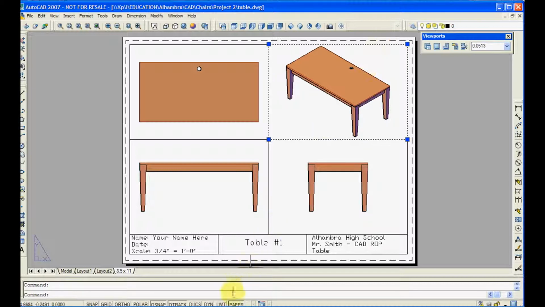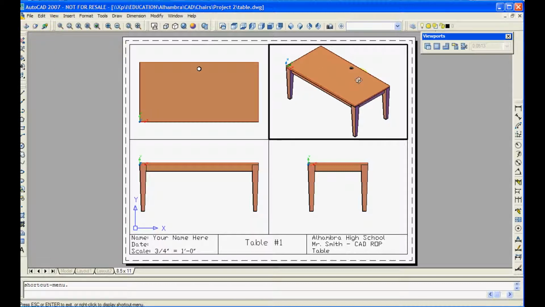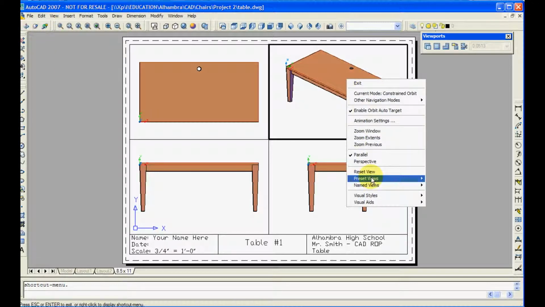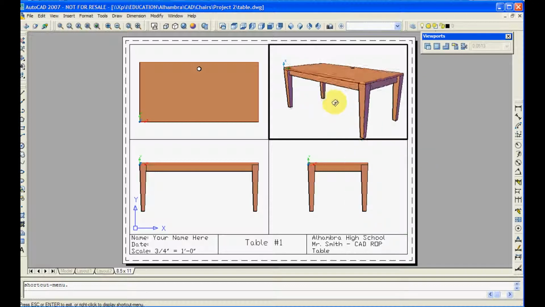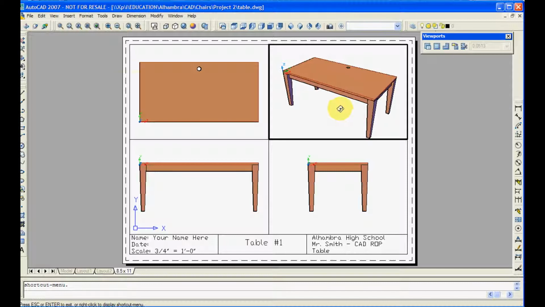And then on the 3D mode, you can also do the orbit if you want. Back in the model, right click on it, get that orbit, and what we want to do is let's go ahead to the perspective, which makes it look more like we would see with our eye, and save everything, and you've completed the exercise.